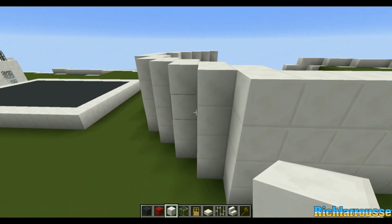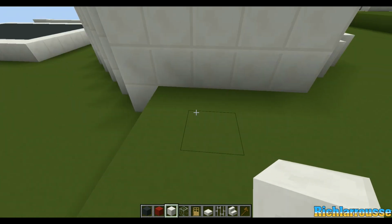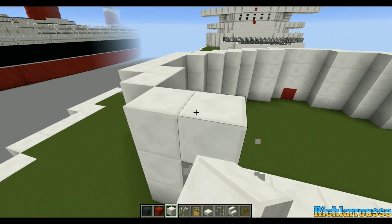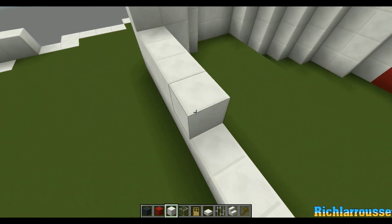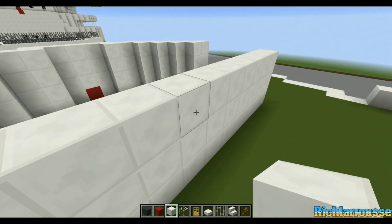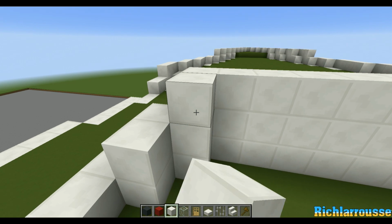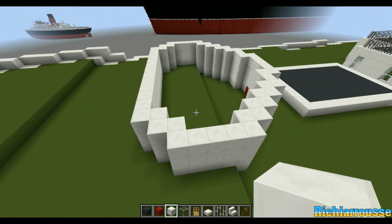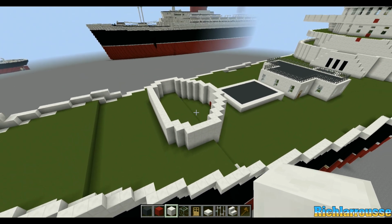So there we are. As you can see, 4 blocks high behind the ridge, 3 blocks high in front of the ridge. So that's just what I wanted to point out. So let's get these areas done first, and then do the other side. And there we go. There's the deck house done there.